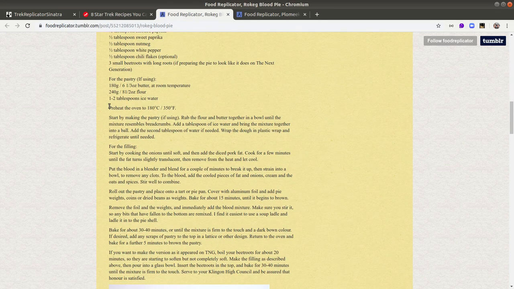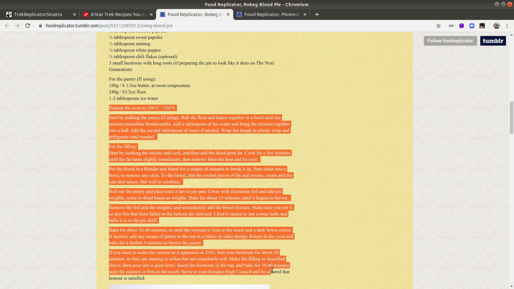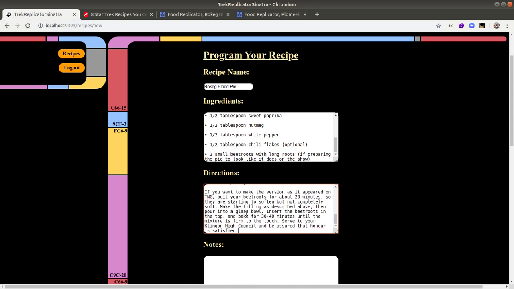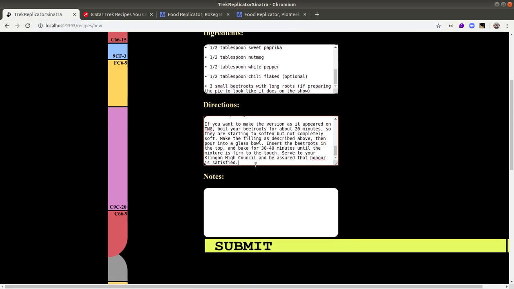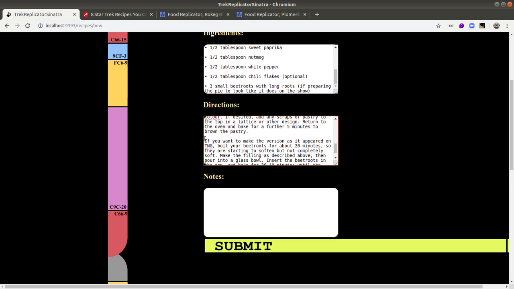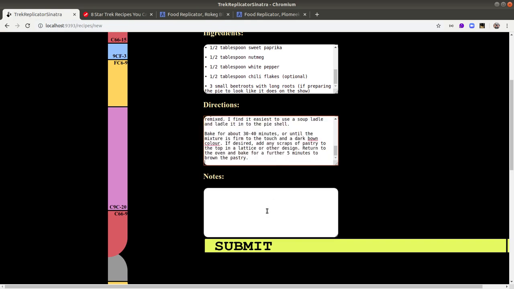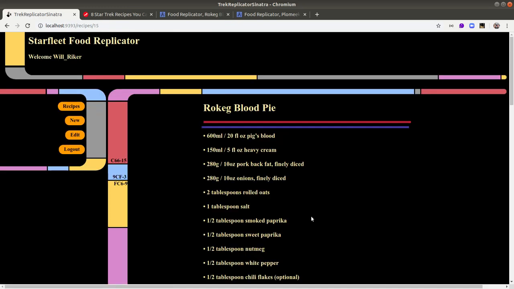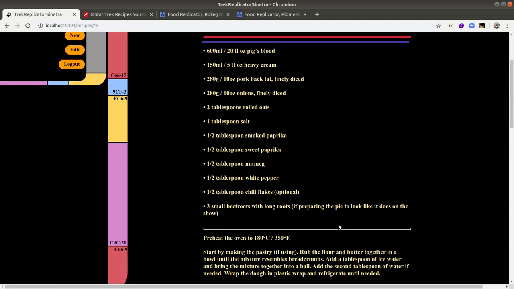Here we go. Directions. And we'll just move this part to the notes. Okay. Alright, so now he's got the Rokig blood pie.